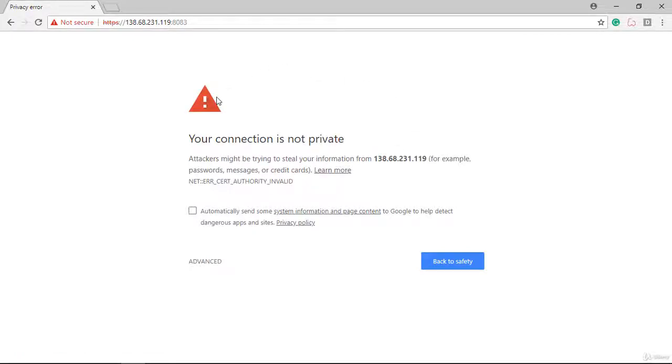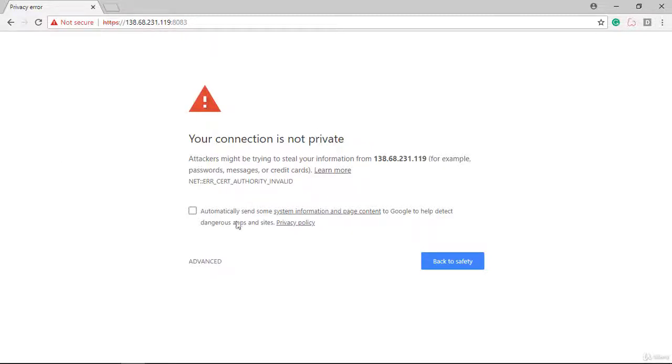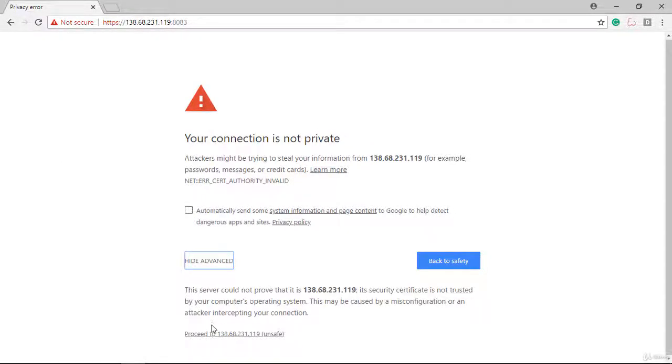It says the connection is not private. That's really fine because it is using a self-generated SSL. The certificate is invalid, so we will install a valid certificate in later lectures. For now, click on advanced and click on unsafe. In case of Firefox, you have to add an exception here.